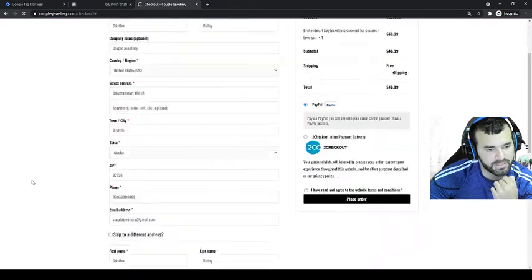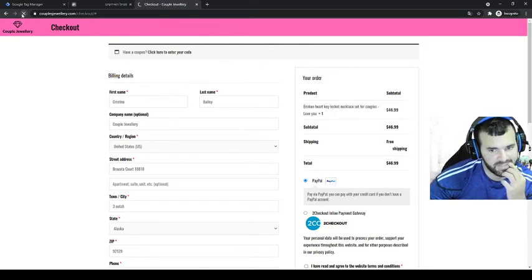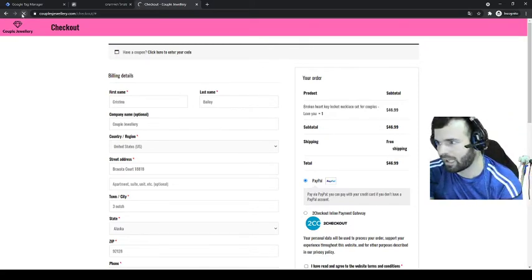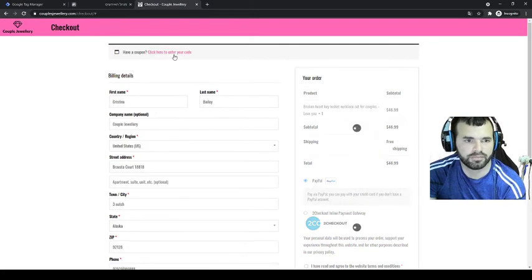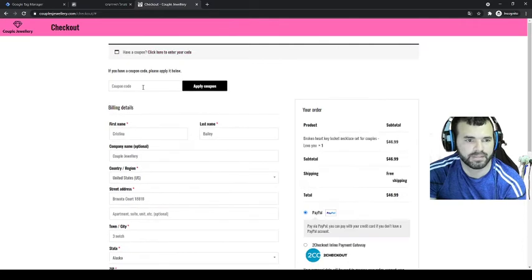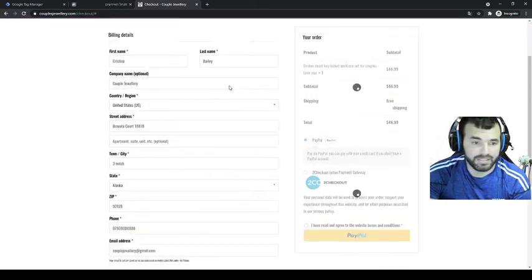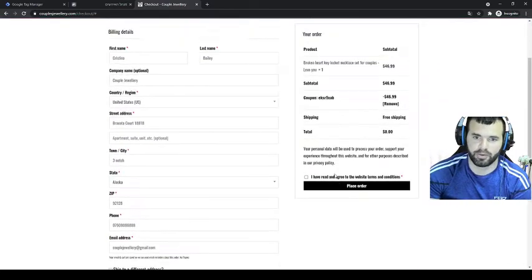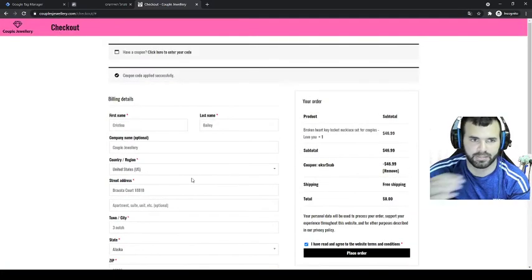Why is it not moving? Move, move, move! Slowly. Okay, coupon added, and I have read. Place order. Let me do it.